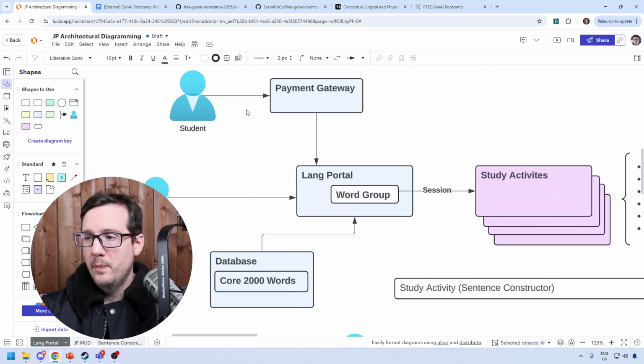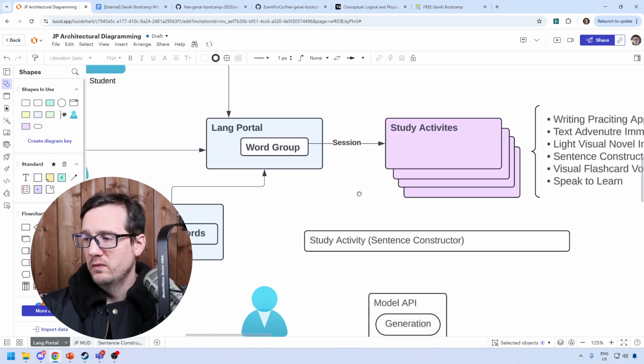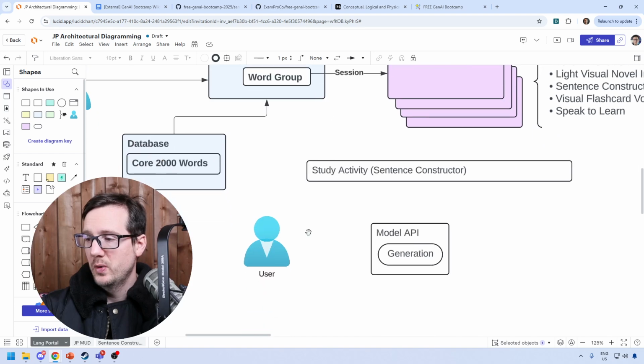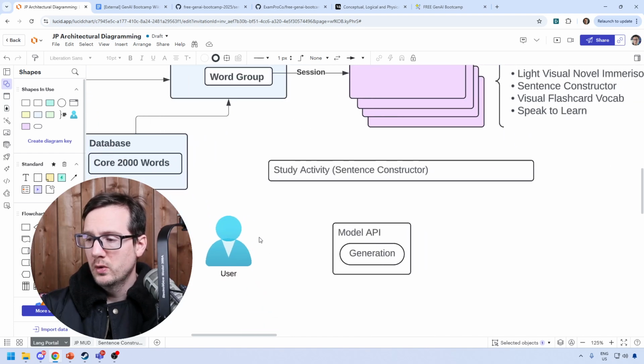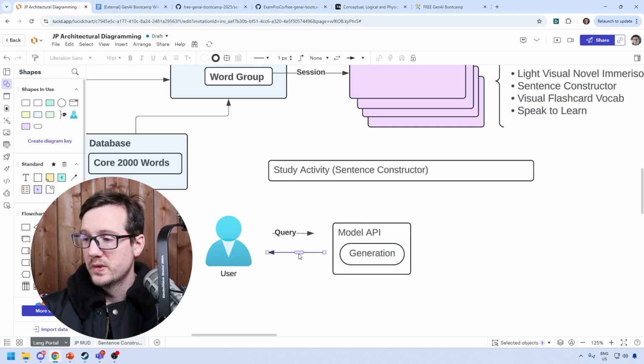Because remember that this app, we'll take this out here. We're not going to have a payment gateway. But what it will do is it will launch these activities, and then the student interacts with them this way, right? So here we're going to drag out a few lines. I'm just going to drag it out this way so it's a little bit easier. We'll keep them detached for the current moment because we're going to be tweaking this pretty quickly. And so we'll have query and response, okay?